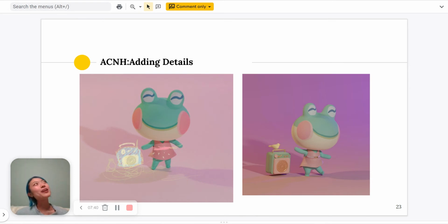And at this point, I still felt more comfortable drawing in 2D than in 3D. I mean, I guess I still do. And one thing that helped my process was to take a render whenever I was stuck, send it to my iPad, doodle on it in Procreate with any ideas, and then make it back in 3D once I had one I liked.